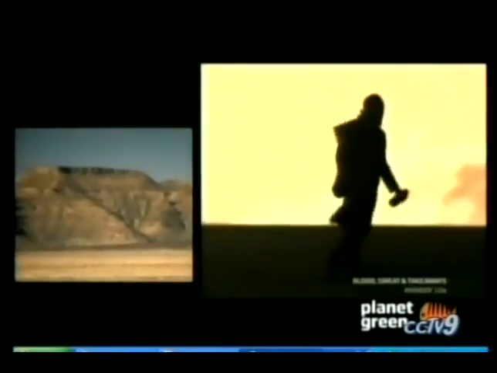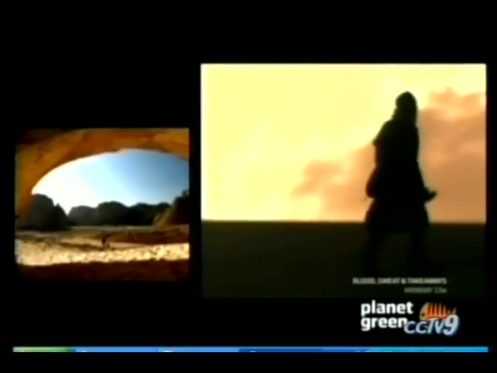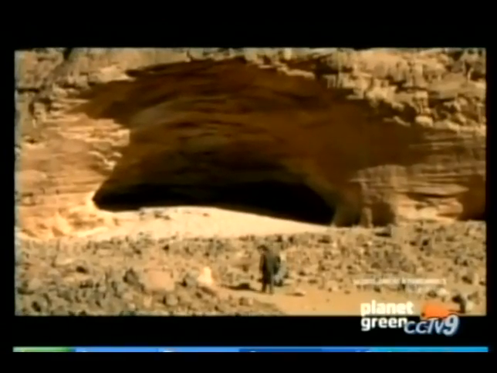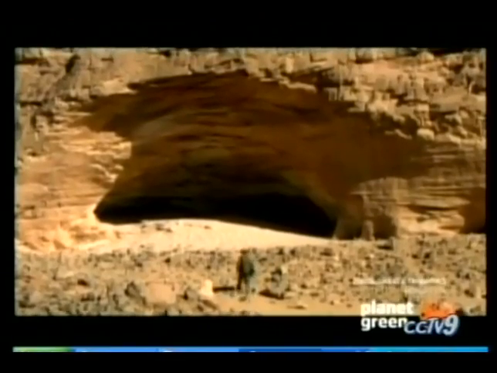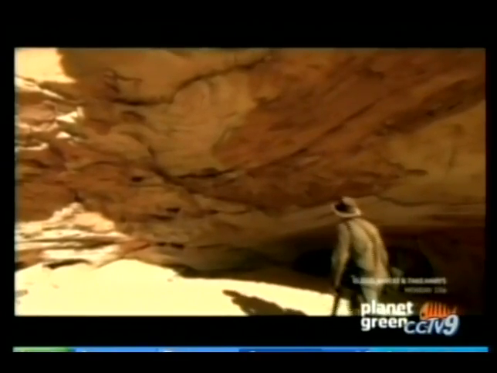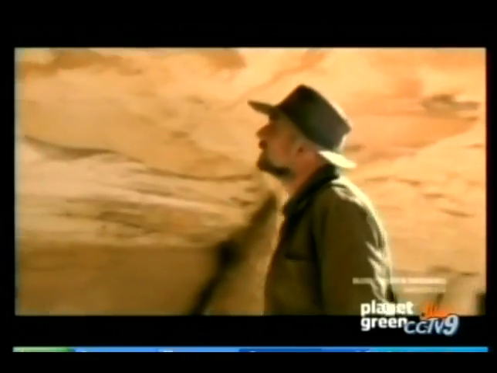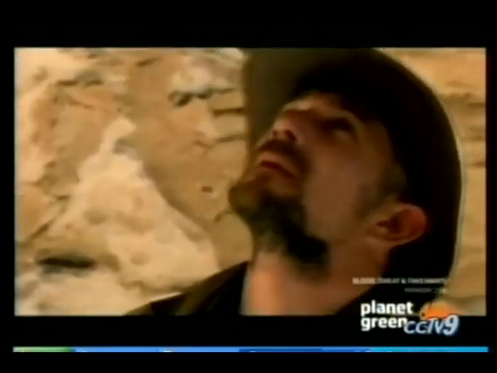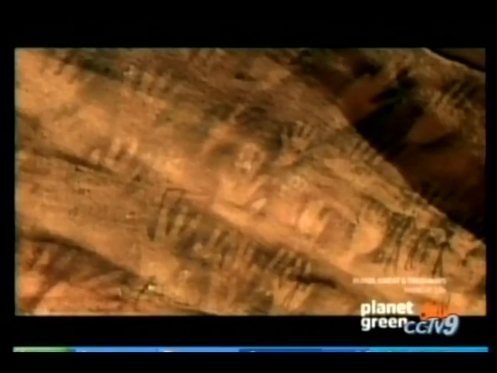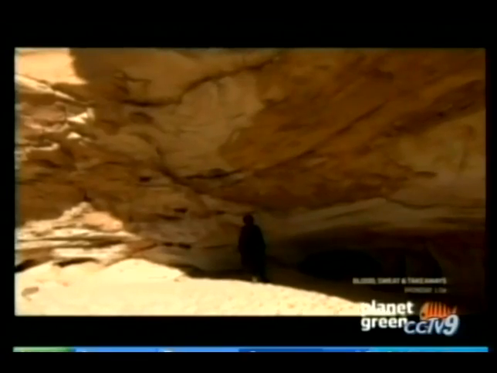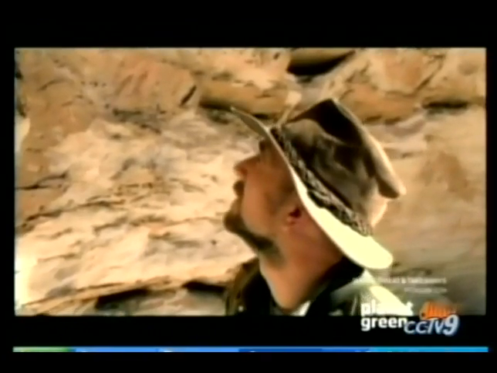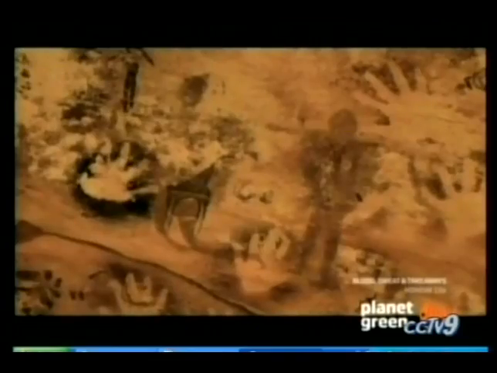The landscape here is so extreme that it is the closest environment on Earth to the surface of Mars. Deep within it, the cave walls show signs of the last thing you would expect to find in the middle of a desert. A thriving civilization. But even more remarkably, hundreds of miles from the nearest water, these desert dwellers are doing something unthinkable. They are swimming.